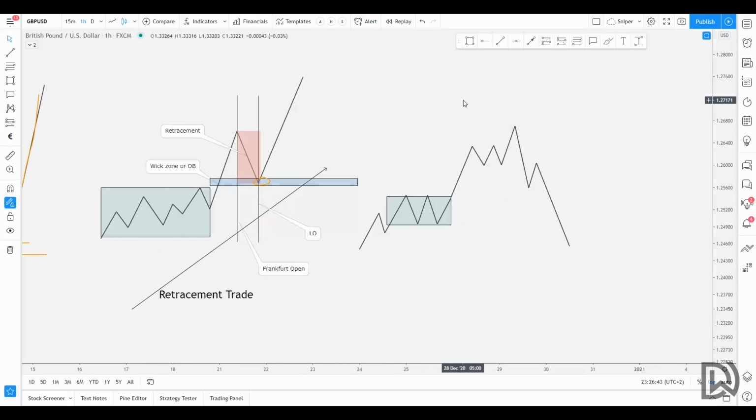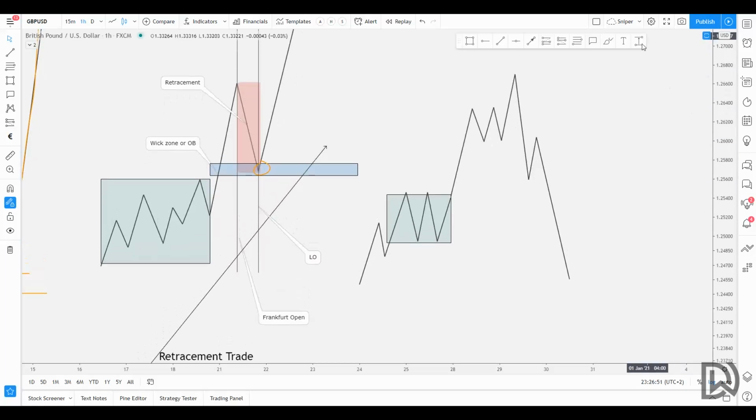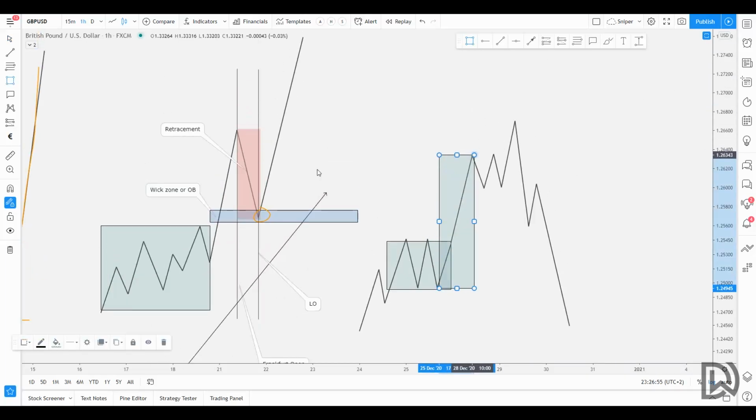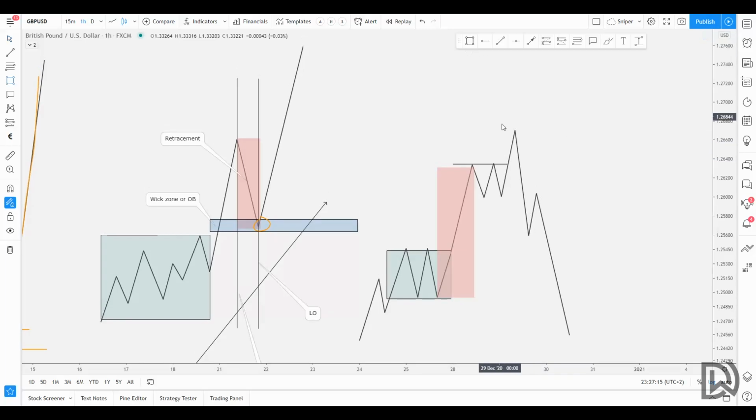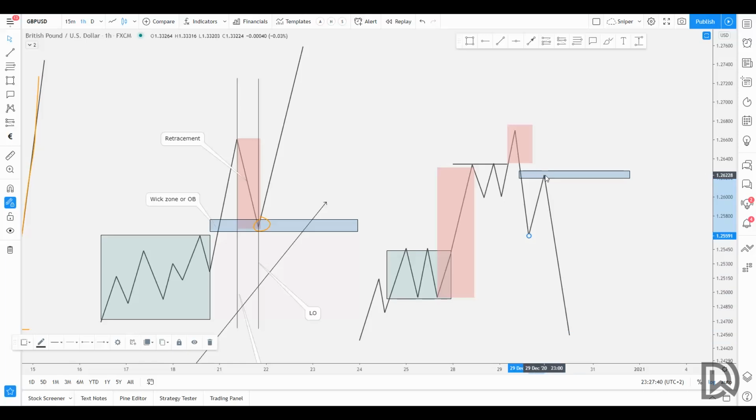Another setup that I like to trade, and you would often see this on my Instagram as well, where I share these trades, is when we have price pushing towards the upside. So we have our manipulation off of the back of our continuation or our Asian range, and then price consolidates a bit again, and then, if you remember the stop hunt video or manipulation video, we have our equal highs, and then we see this final stop hunt, and then we see the move down that breaks the structure, and this is then where we look to take our trade, either at the low where price retests the low, or at an order block or wick zone, depending on where the most confluences align.